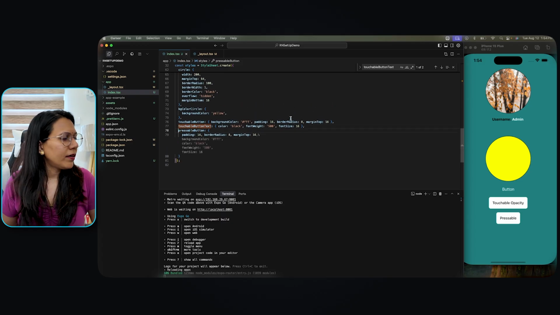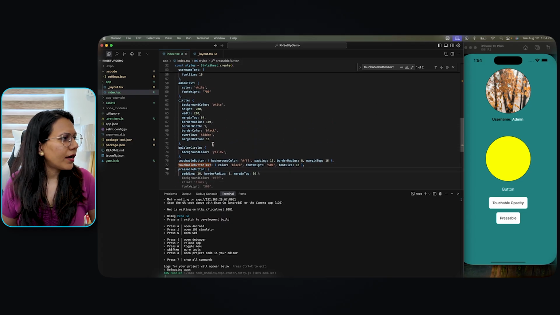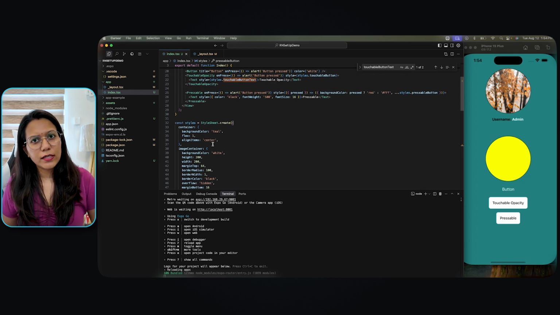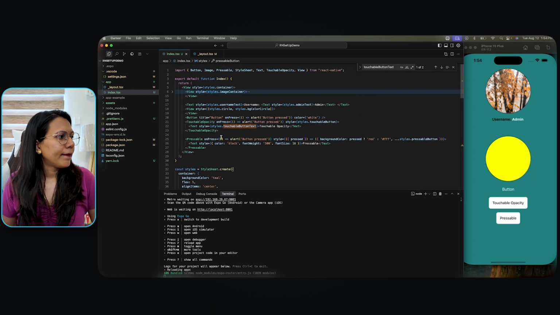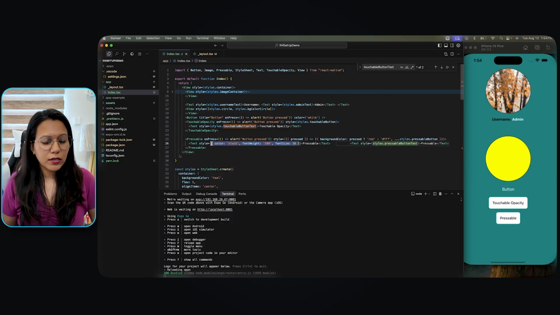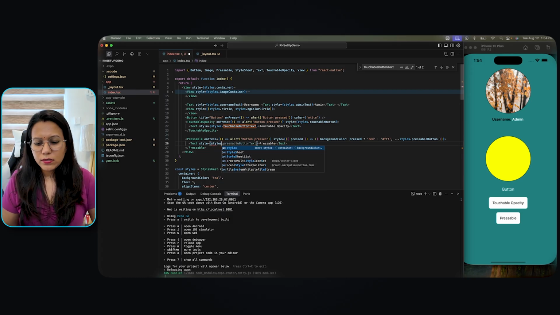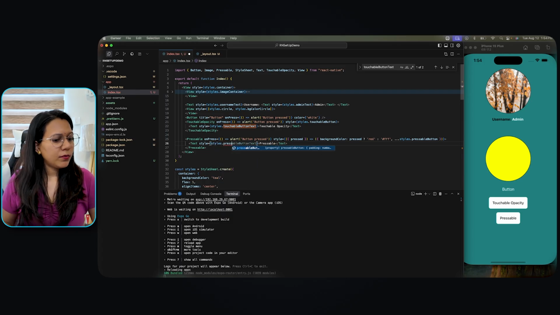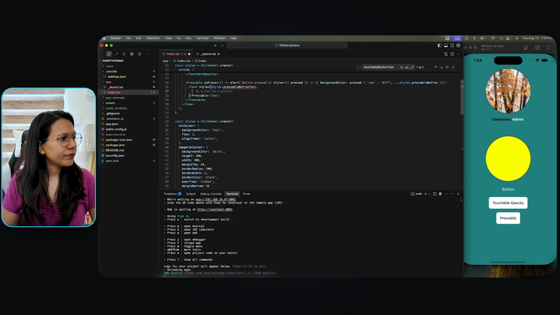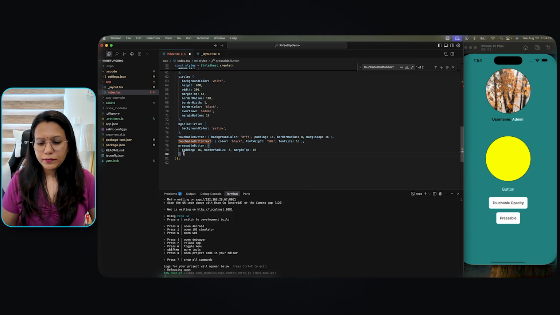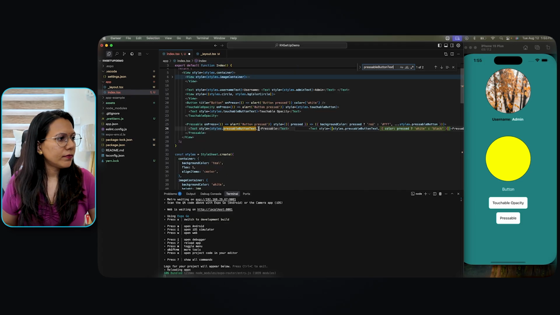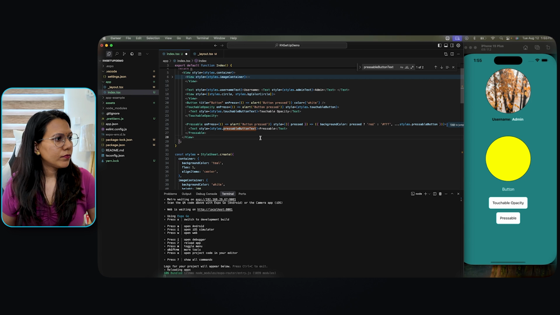So yes, all our inline styling is now removed, and we have pasted all of it under the StyleSheet.create method. There is one more left. Cut down this. We say styles.pressableButtonText. Remove this comma, and just save this.